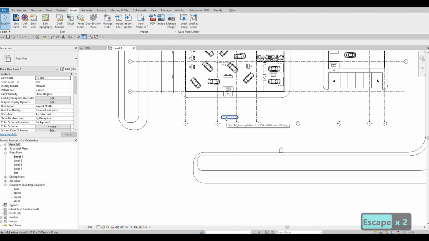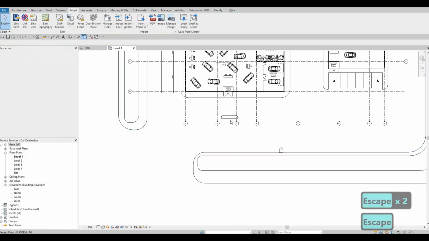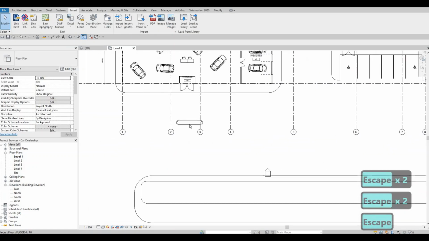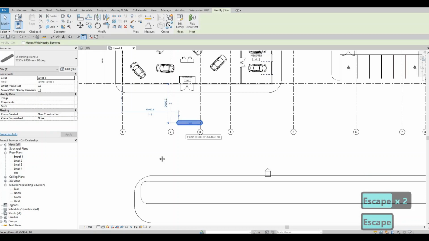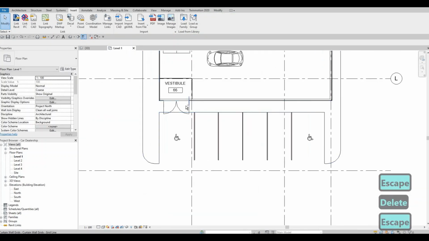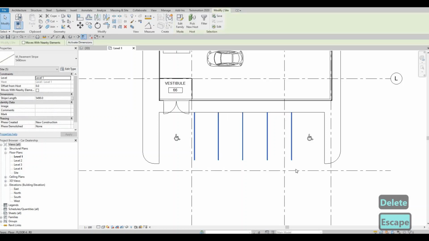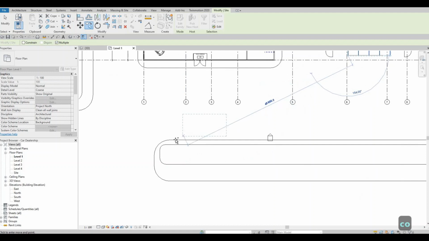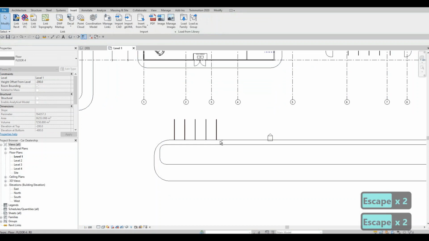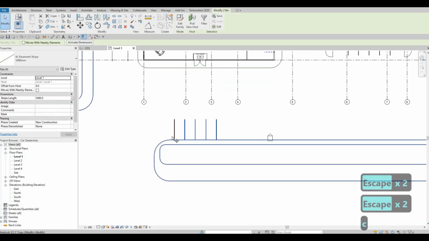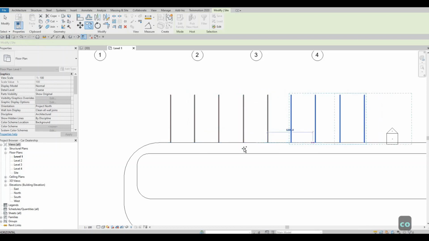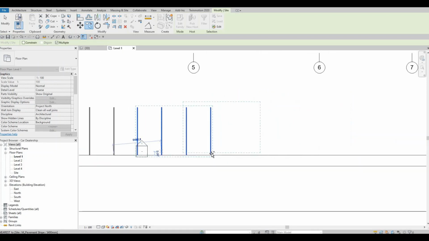You can also add a parking right here. So you could just add this one, all of this, copy that, add it right in front, and then space it out. And then in order to copy a lot of them, you just need to grab this one right here and then just simply keep on adding.